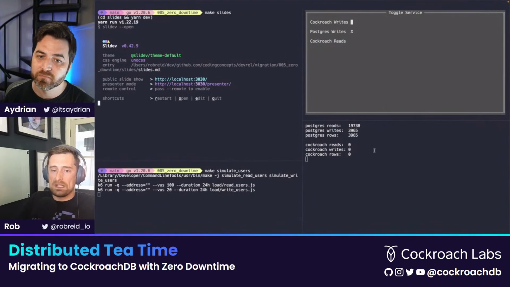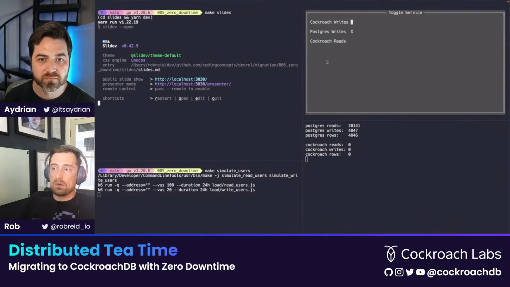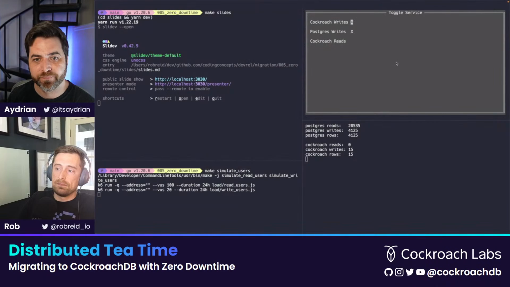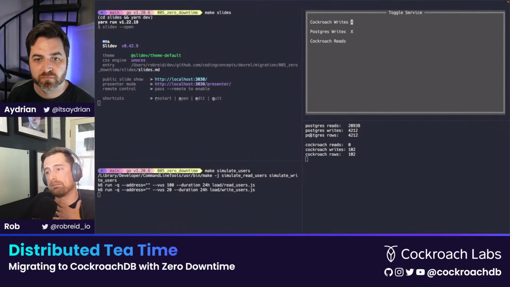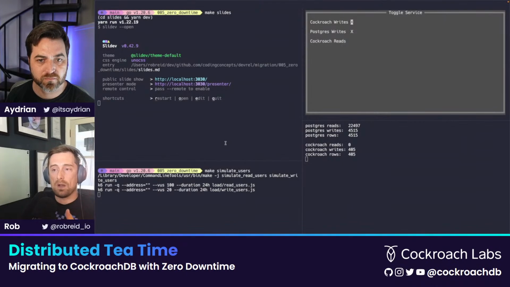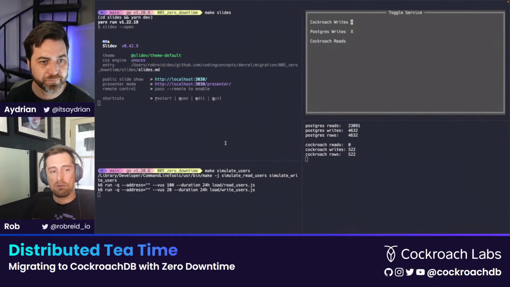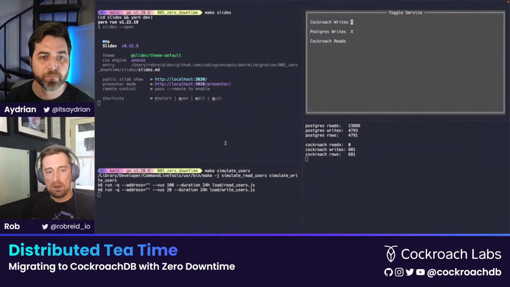So we're writing nicely here. And now I'm going to enable cockroach writes. So you can see that we're writing to Postgres now and to Cockroach. They're both getting data at the same rate. So now I'm going to have a first row in Cockroach from which before then I don't have any data. I'm missing data.